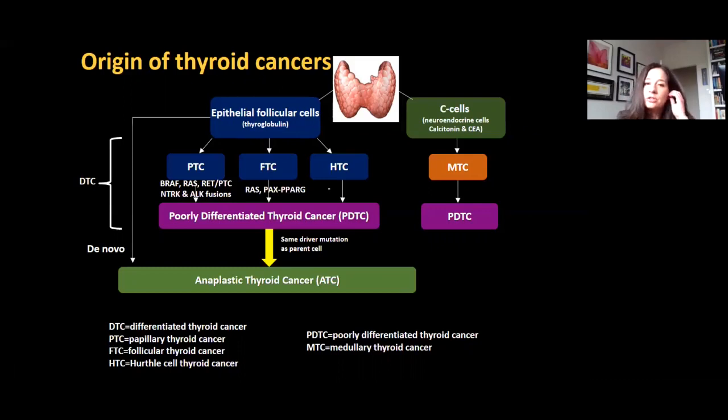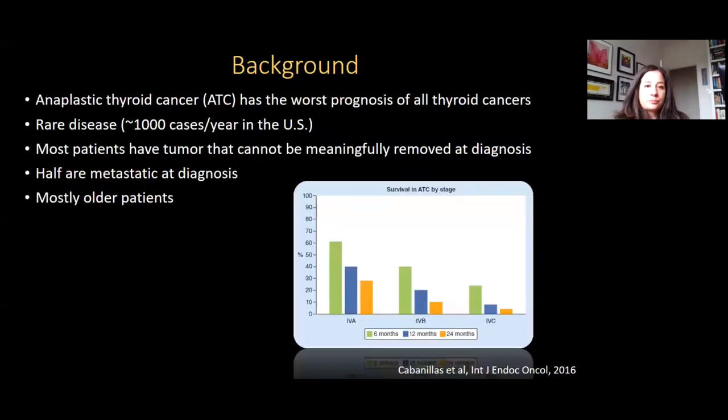But I think it's important to understand this because what it showed us, after treating many anaplastic patients, is that anaplastic thyroid cancer is not one cancer. It is many different cancers because it's derived from other types of thyroid cancer. You might have a patient who has a papillary-derived and then a Hürthle cell-derived, and they behave completely differently. So it's really not one disease on a molecular level, it's multiple diseases.